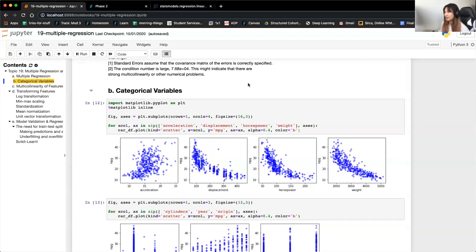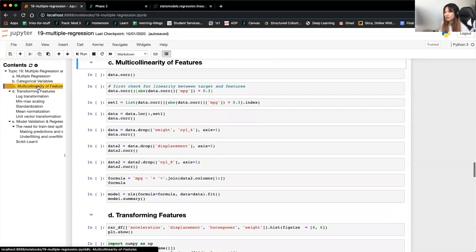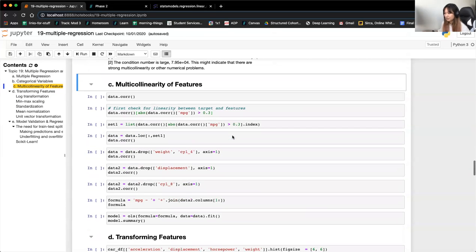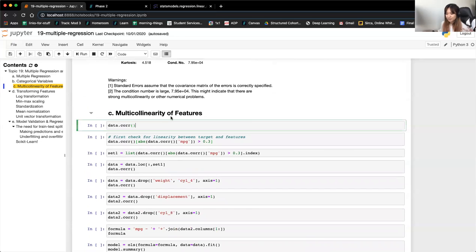All right, so with that, let's move on to multicollinearity. So multicollinearity basically talks about collinearity or correlation within your independent variables. This was something that we didn't talk about with simple linear regression because simple linear regression only had one independent variable, but when you're introducing multiple independent variables, you have to think about multicollinearity.